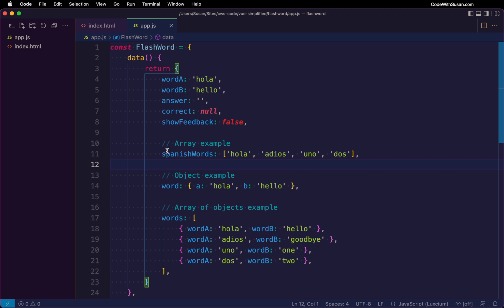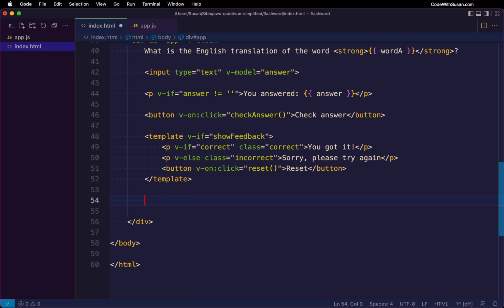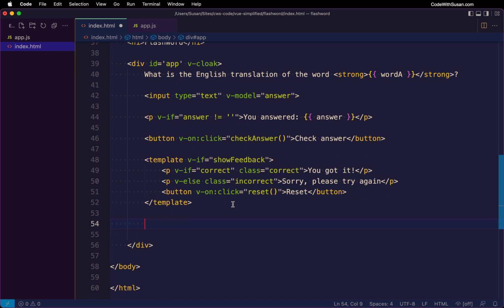And for our first example, I want to focus in on this array of data, which I've just got a handful of Spanish words within here. And what we want to do is use the v-for directive to iterate through this array and output these words to the page. So coming back to our template, I'm going to add this just at the very end. Doesn't really matter where we're putting it. Like I said, it's for practice.